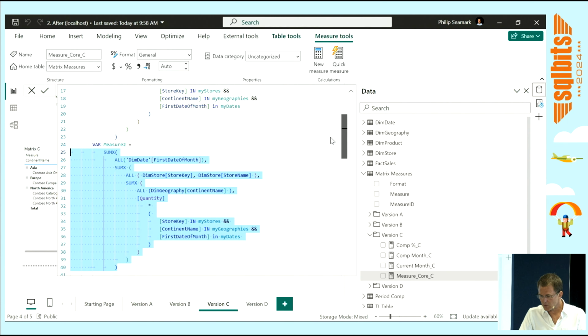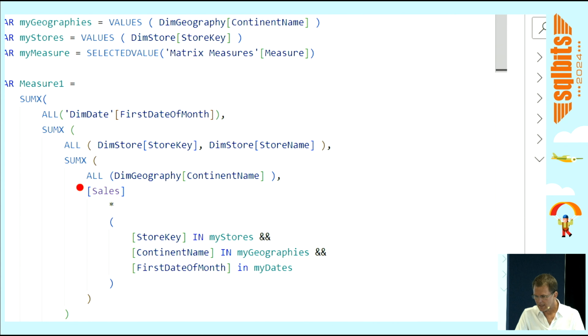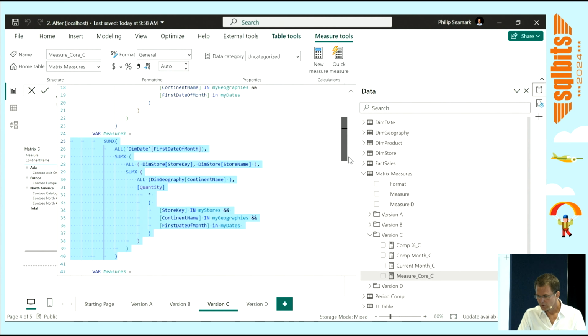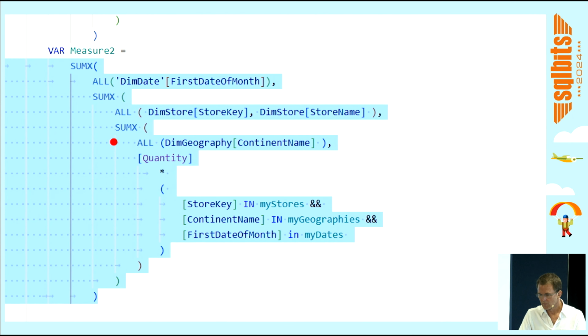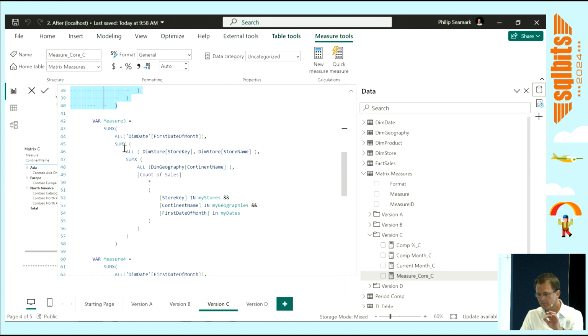The only difference between them is my measure 1 variable does a calc sales. Otherwise, it's exactly the same. If I scroll down a little bit, my measure 2 variable, all I'm doing is just dropping quantity in here. And then coming down here. But the important part is I'm using that pattern that we talked about, because if I have a look at the report page and think what would that perfect intermediary result look like, I would want it to be grouped by store and grouped by first day of month.